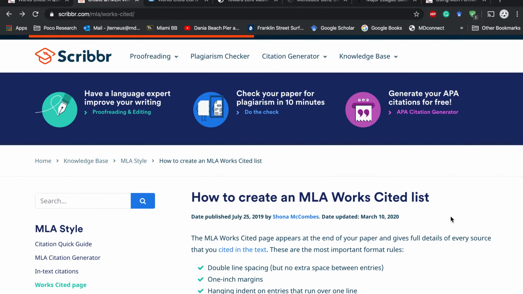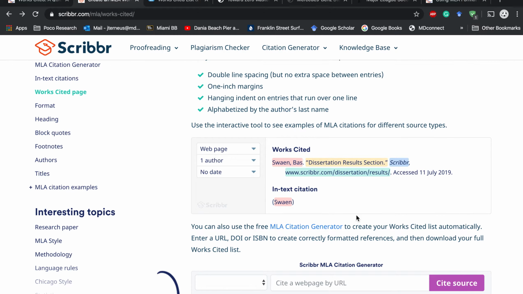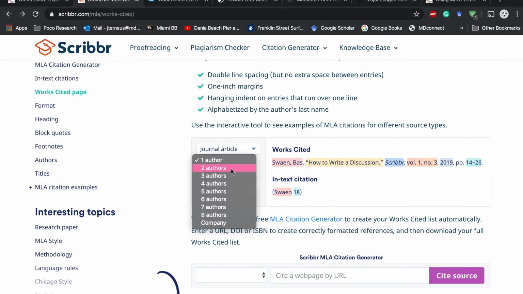So this is the site that you'll get to with the link. Particularly what I think is really important is this part right here, where it talks about works cited. Now, this one's really great for college students because we do have that chart from the MLA, but this helps us simplify it, right? So let's pretend we have a journal article that we found, and it has one author, two authors, the year.